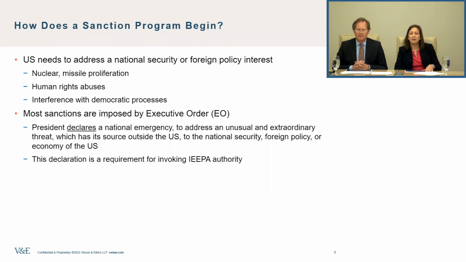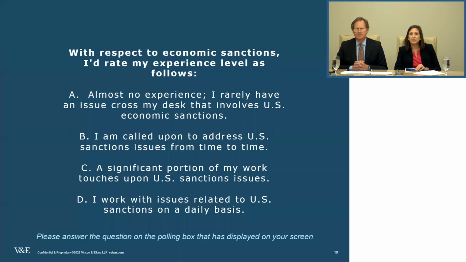And now we should have our first polling question coming up. If you could answer, the question will be live for a couple of minutes, and then we'll have the results and we can see what they are. We'd really like to gauge the audience right now on the background that you have on economic sanctions and your involvement in this area.